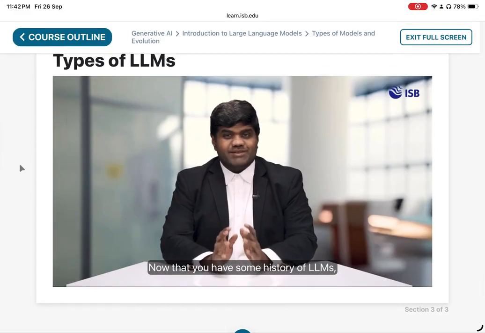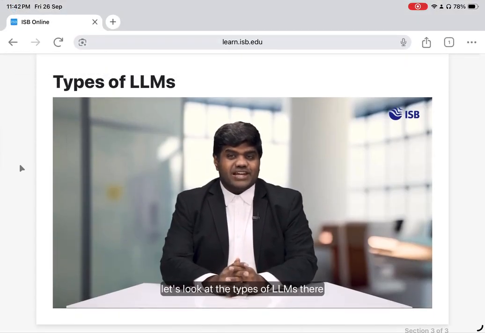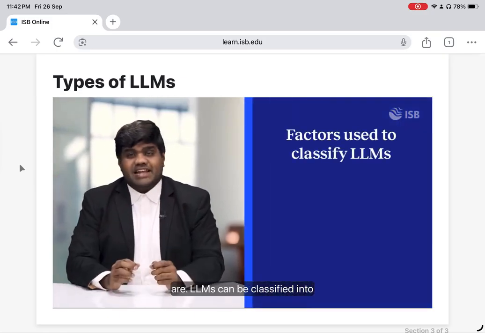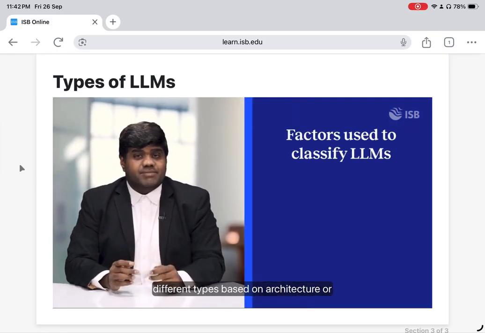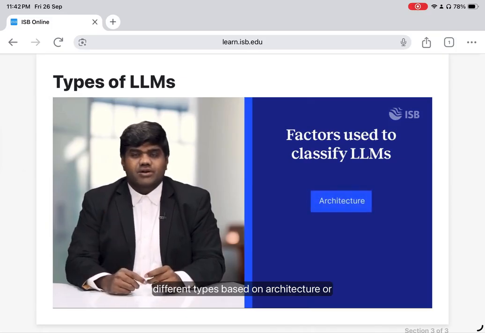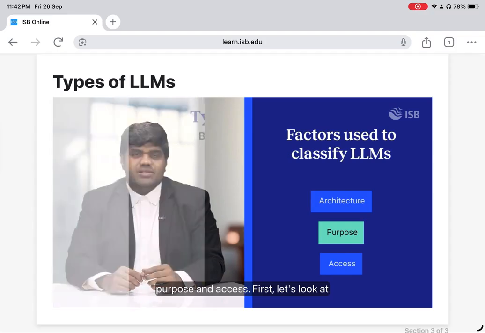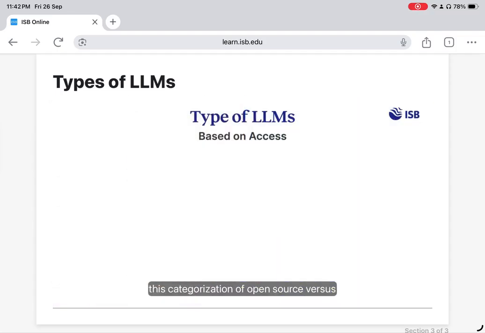Now that you have some history of LLMs, let's look at the types of LLMs there are. LLMs can be classified into different types based on architecture, purpose, and access. First, let's look at the categorization of open source versus closed source models.